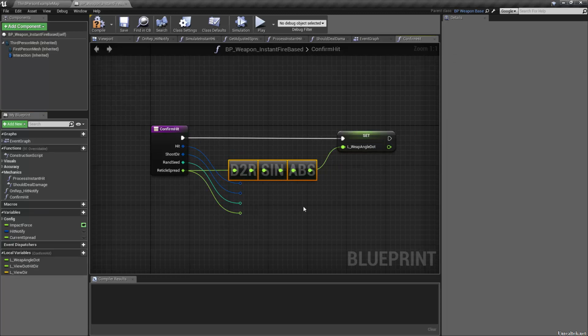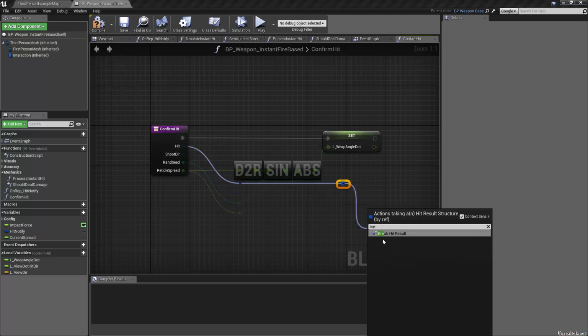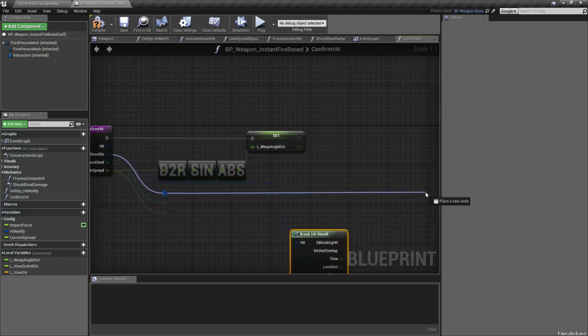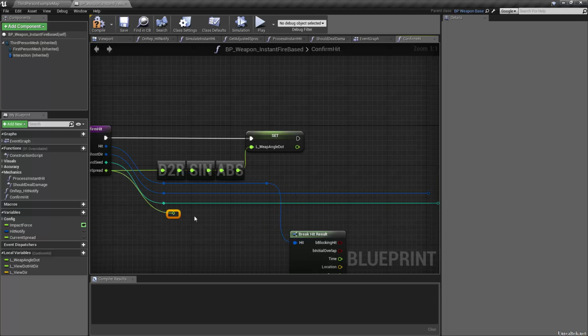Let's bring this back here. See if we can't squeeze it together. And then what we're going to want to do is reroute this some more, and we're going to want to break our hit result. So let's break it. Let's give room to reroute everything. We're going to reroute it way over here. And we're going to need all four.